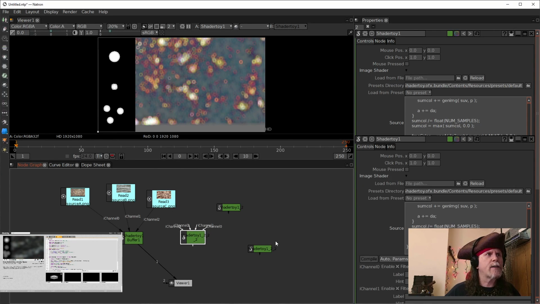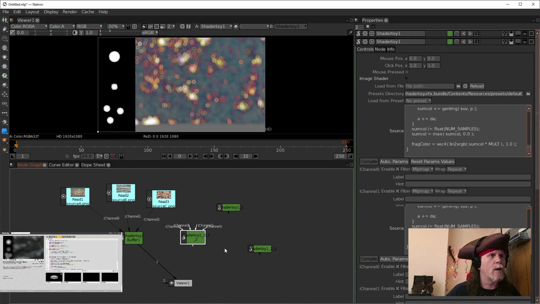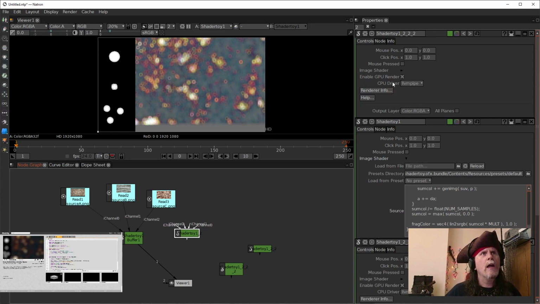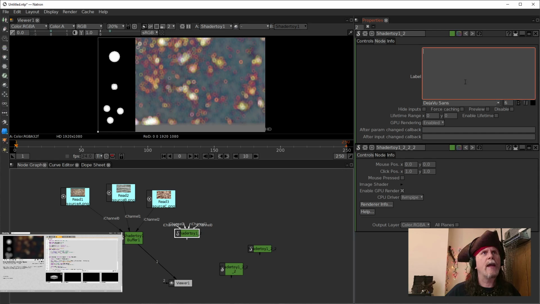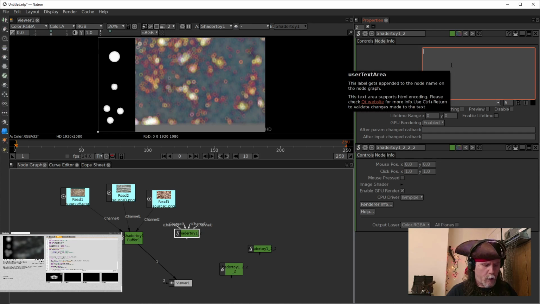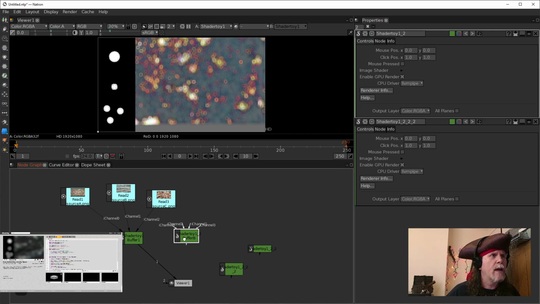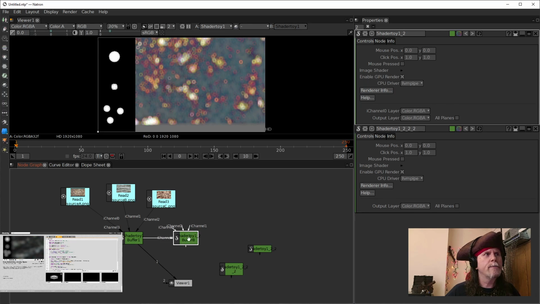This is going to be our second one. We're going to open this up and change its label. We're going to call it buffer B or buffer 2. It doesn't matter. We'll make it B just so it complies. We click off of it and go back here, and we can see it says buffer B. We're not going to worry about the buffer 1. We're going to take that channel 0 and connect it to buffer 1.